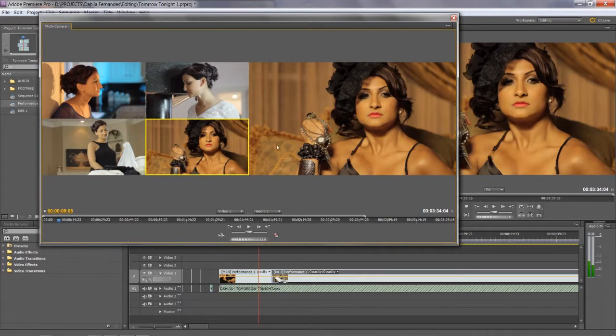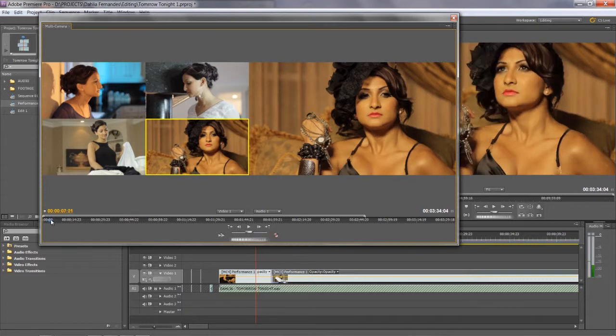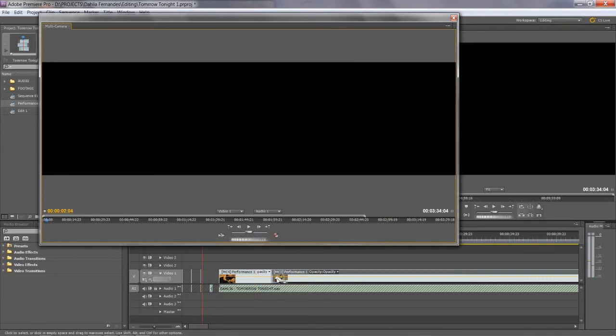While you're playing back in real time, you can click on each one of these windows with your mouse, or you can use your numeric pad. You can click 1, 2, 3, and 4, and you can edit in real time. So let's say we'll go to the beginning again, and as you'll notice down below, it's going to automatically make those cuts for you. So you can click record, and then go playback.